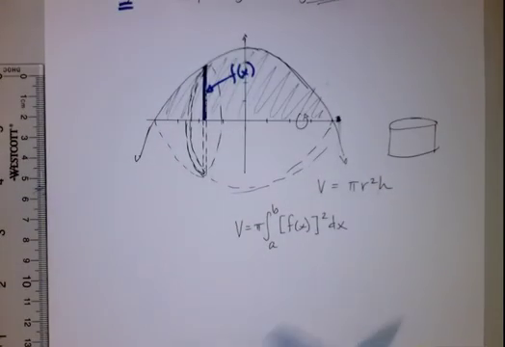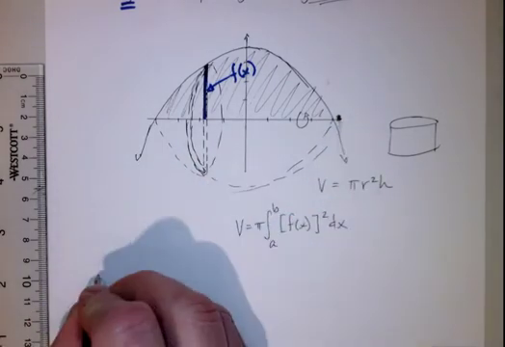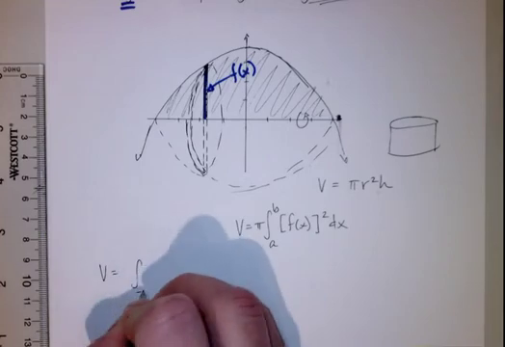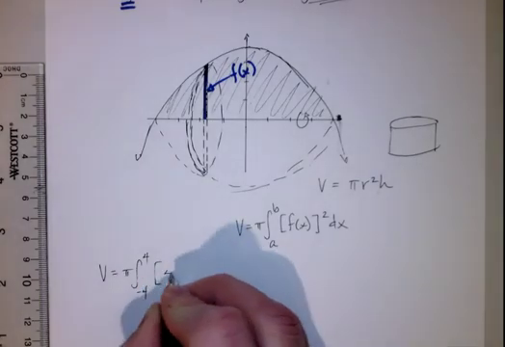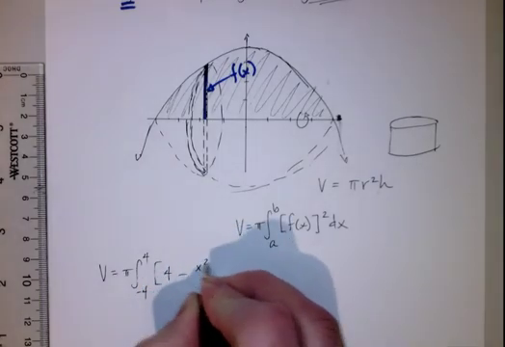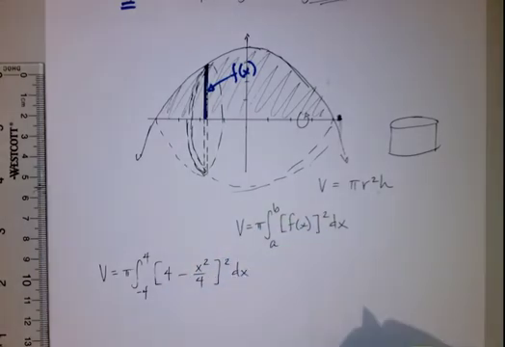In terms of this particular function, if I want this whole thing, I'm going from negative 4 to 4, with the pi out in front. And I know that this winds up being the integral of 4 minus x squared over 4, squared, dx. To accomplish that, you either pop it into your calculator or you FOIL it out into a trinomial. It'd be a quasi-quadratic trinomial with fractions and stuff in it, but that's really not too huge of a deal.